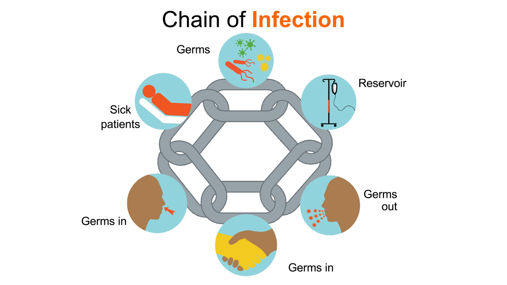What causes an infection? The first thing to remember is that infections occur in a chain or cycle that can keep repeating. It is important to break this chain to control and prevent infection. What makes up this chain of infection? Hospitals are the perfect place for infection to occur. Patients carry germs and can pass them along, but patients also have weak bodies that germs can more easily attack. Germs can live in many places — they come into contact with different pieces of equipment, hands of staff, and the environment. Germs find a way to travel, find a way to enter the body of a weak person or a patient, and they cause an infection.